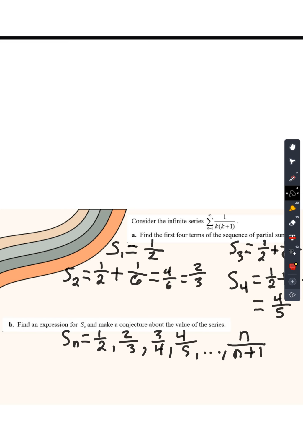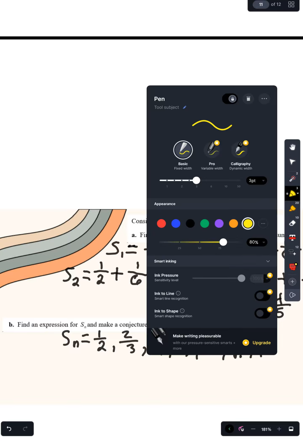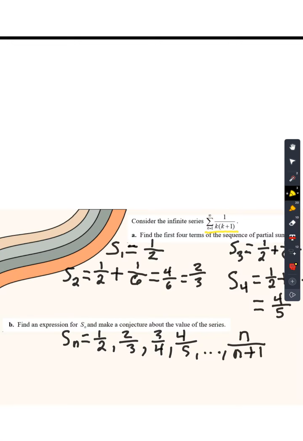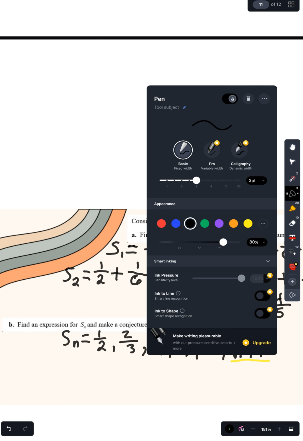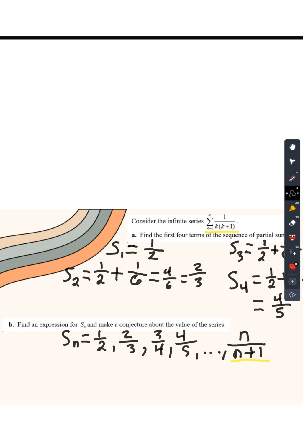Even though it's not a sequence, a series can still have a formula. You just kind of have to break it down into what you are getting for each of those sums. Notice that the formula for a sub n, which is what's inside of my summation, is not going to be the same as your S sub n formula. So we do have to do some work and figure out what each of the terms are for our sum in order to find that expression.